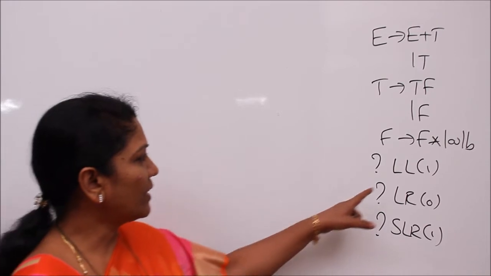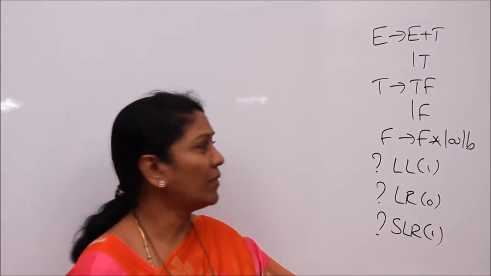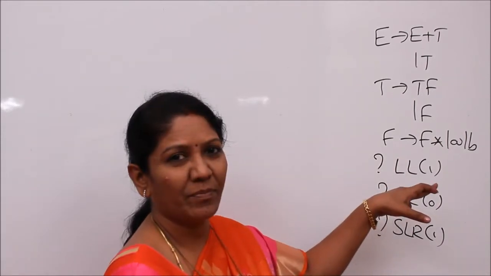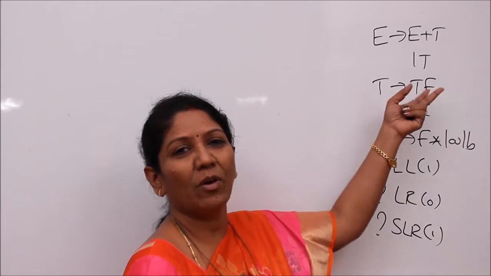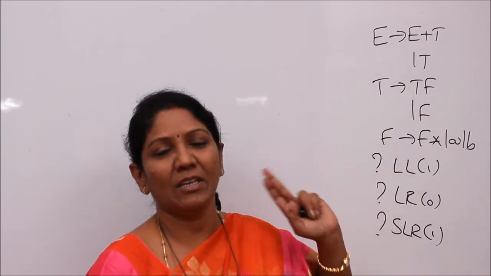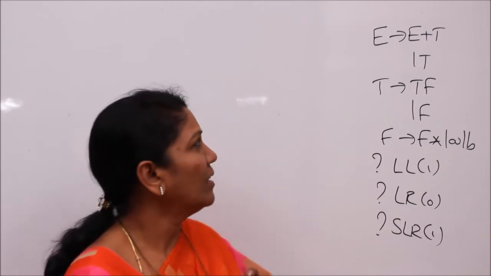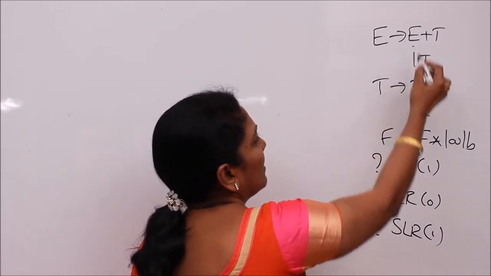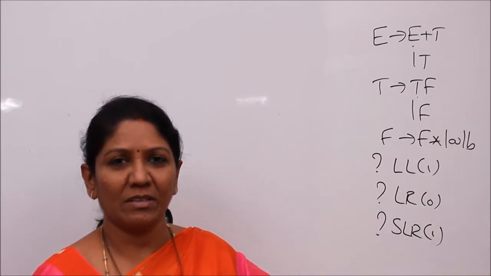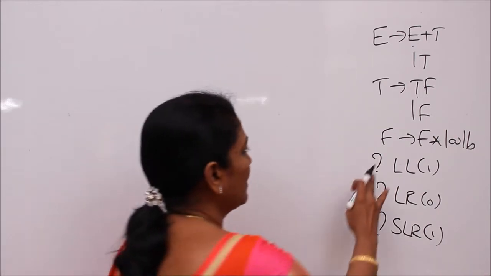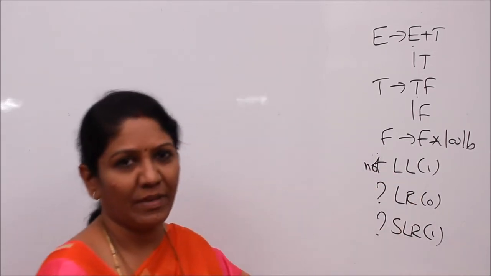How do we test whether the grammar is LL1? You remember the rule? When a grammar without null rules is given, take every rule. The FIRST of every alternative should not have anything in common. It should be pairwise mutually disjoint. And if you look here, there is a left recursion. Looking at the left recursion, we know that no left recursive grammar can be LL1. Hence, we can conclude that this is not LL1.